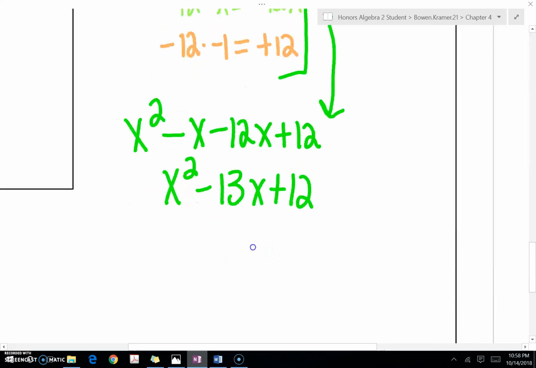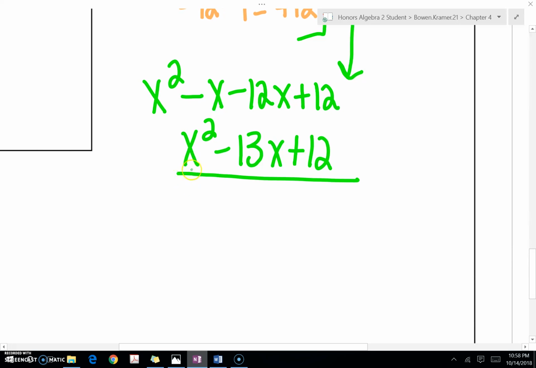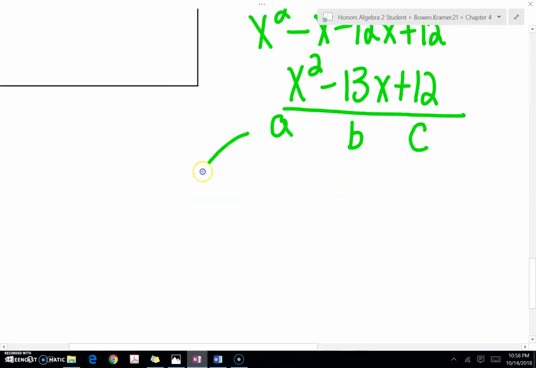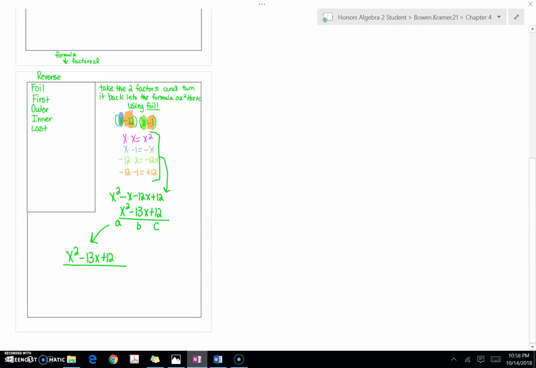And oh my lord, we get the exact same answer as we started off with back in part 1. So we get this x squared; if there was a number out front, we would have a. The -13 is b, and this beautiful 12 is our c. So our final answer is x squared minus 13x plus 12. That's our final answer. Very important. The only hard part is to remember FOIL, which is not that hard anyways. I hope this explained how easy this can be, and hopefully I did a good job.